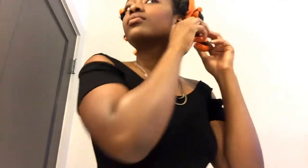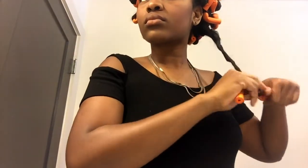So like I said, you can put these in the night before. Usually that's what I do. I put them in the night before I go to sleep, and then I wake up in the morning and it's all ready to go. So now I'm going to show you how to take these down. It's real easy, real simple. You just basically unravel them. Just roll the roller, little flexi rod right back down, and boom, girl, you're good to go.